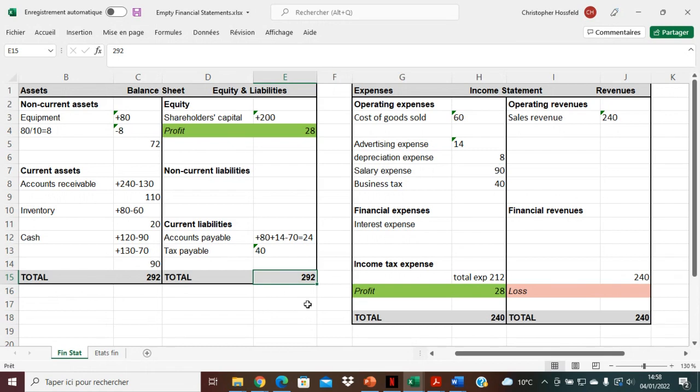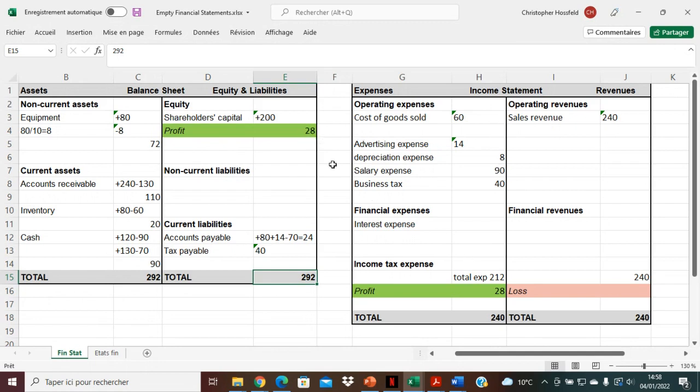Again, let me emphasize the importance of the income statement and the fact that the income statement is not a standalone table that is independent from the balance sheet. The balance sheet is the central document. The income statement is just a detail of one line in the balance sheet. And this is here the profit line. Other than that, profits are part of equity, since all profits belong to shareholders, to the owners of the company.